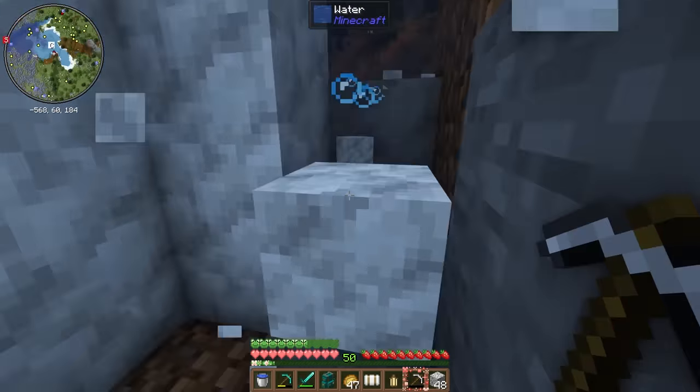I think it would be interesting if they added some kind of mechanic where you can wash dye off of things or, you know, influence potion making in some way with cauldrons. That would be really cool.